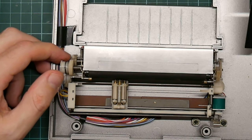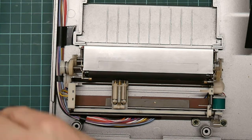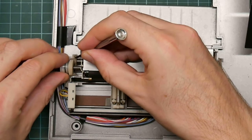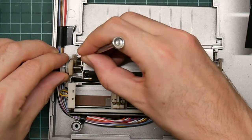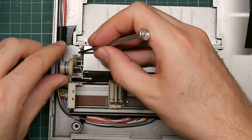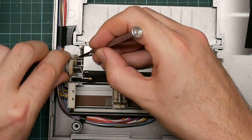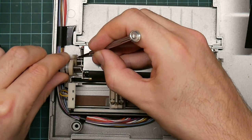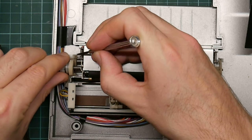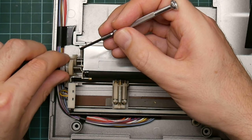I'm going to get something finer. What have I got? Piece of grit. That's improved things a lot, you know. I have a feeling that the problem here is just that it's filthy. Right, now it's wedged in two positions.